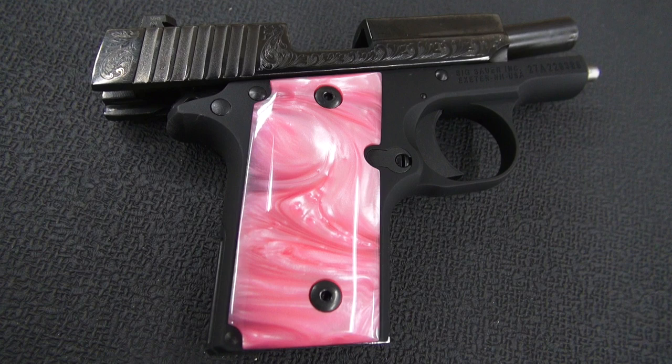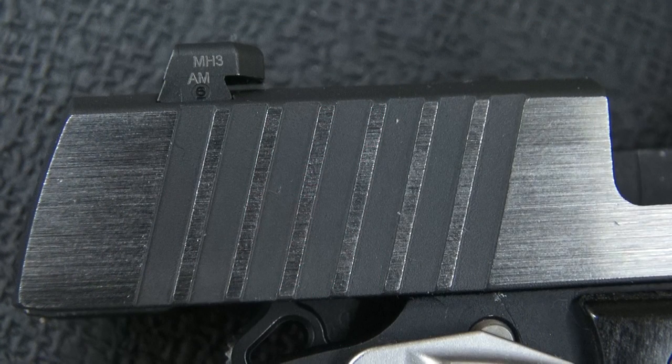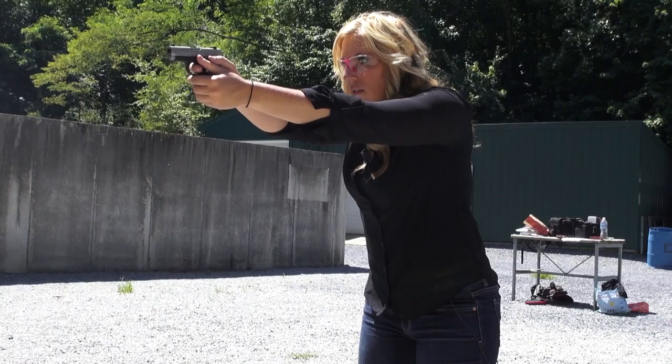The P238 is built on an anodized alloy beaver tail style frame. The stainless steel slide serrations are popular for Sig Sauer. It's chambered in .380 ACP and it holds 6 rounds in the magazine. It's also available with SIGLITE night sights.